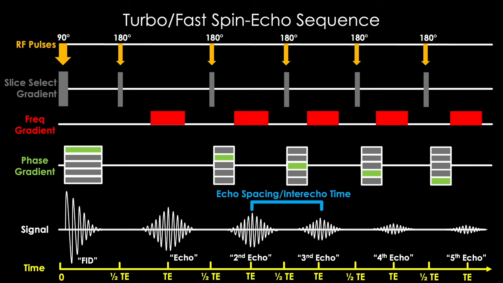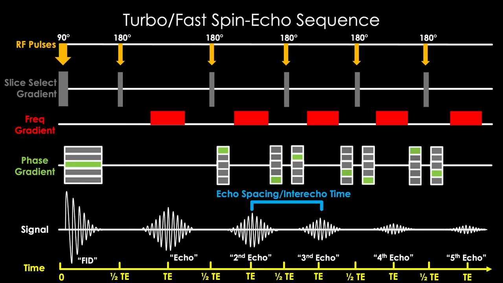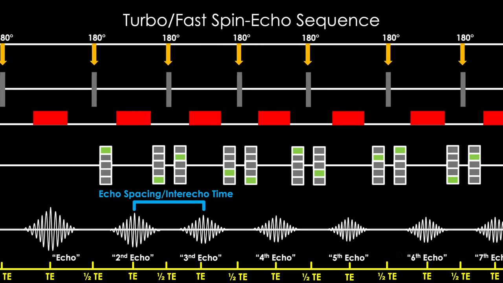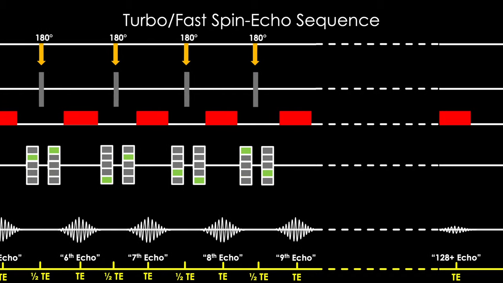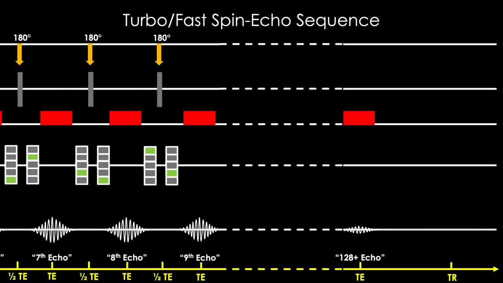And in fact, we do. It turns out we can get really creative with these phase encoding gradients and apply them in a way that we can combat this natural tendency to dephase over time, keeping these echoes strong with each additional 180 degree rephasing pulse. So we can keep this process going to over 128 echoes for some sequences in a single cycle.